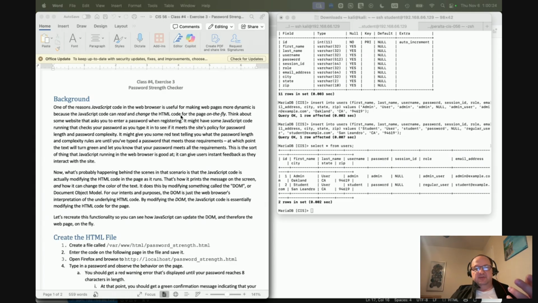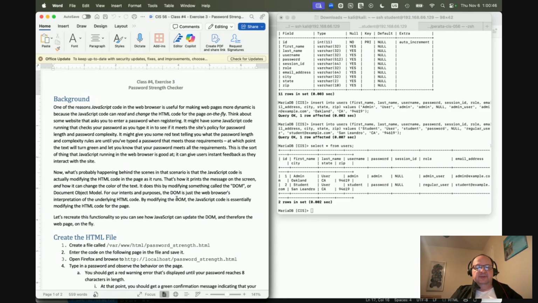It makes a lot of sense to do this. There's no point in sending it to the server, checking it there, and sending the response back. You might as well do some of the checking and some of the form validation right on the client side instead of going to the server and coming back. The client side is very capable of counting the string length and seeing how many characters there are in there.